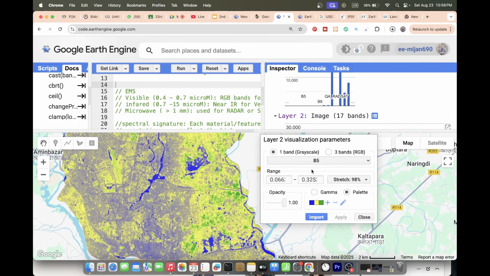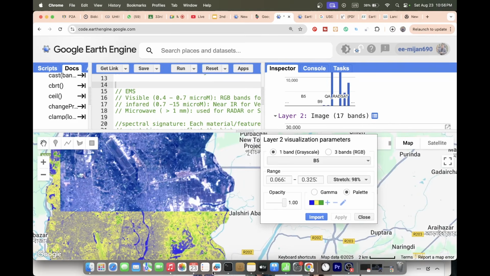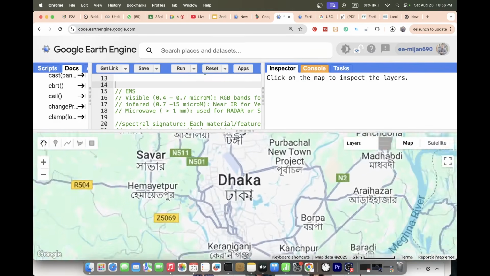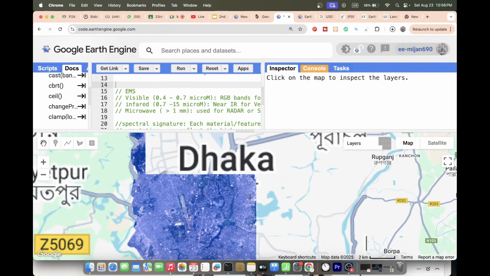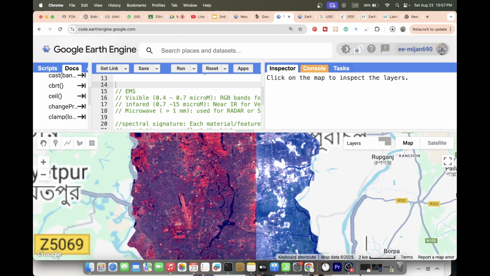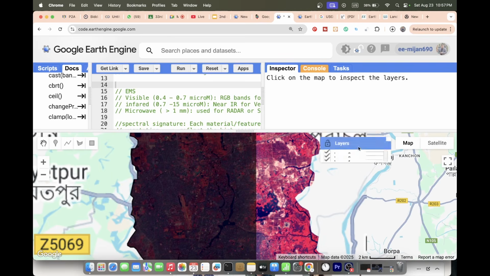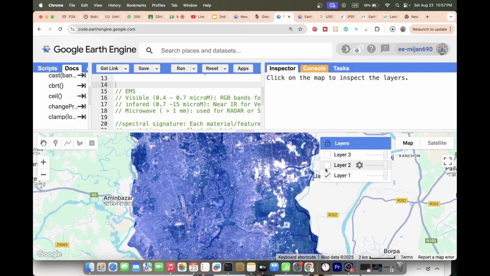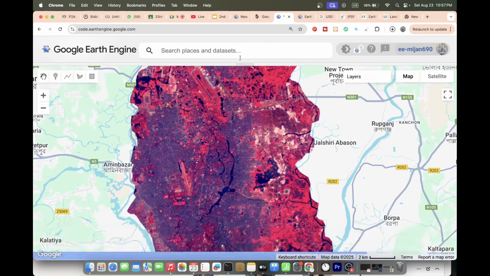Okay, so now we find this type of result only for a single band, but when you make the combination, then we find this type of combination and create one imagery that looks like this. I already said it, just run the code. We find this type of visualization. So now I set the two band combination. This is the near infrared, and it is also called the false color band combination.